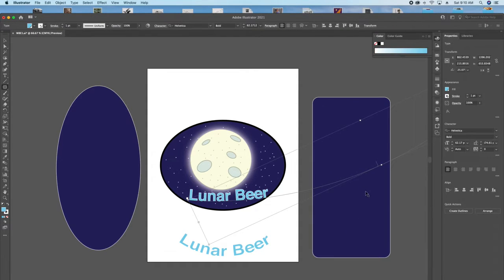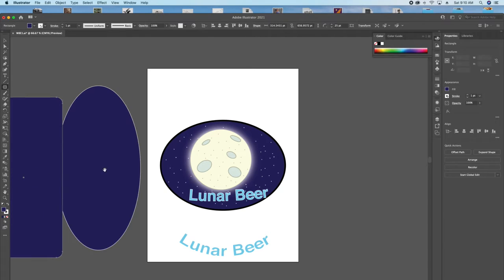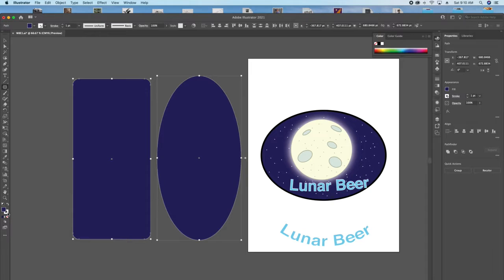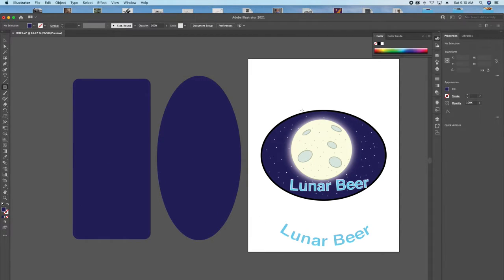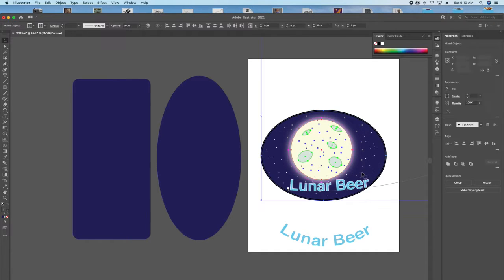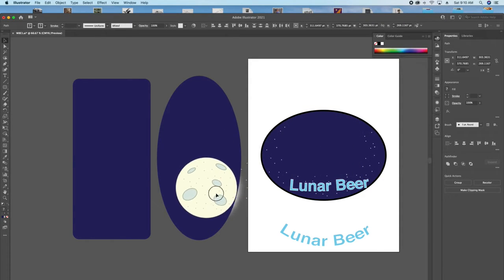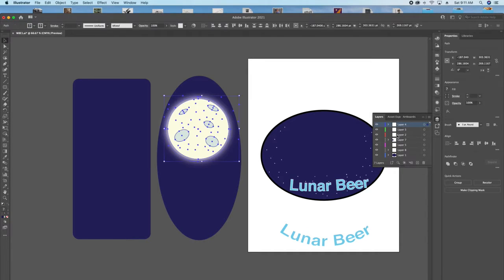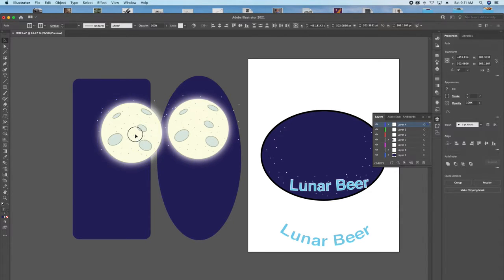So if I did this, and I don't want any strokes on these, I could grab your lunar illustration here, which, by the way, this is a really nice moon. Grab this, cut it, and let's go put it on top so that we can see it. I think it might be better over here.